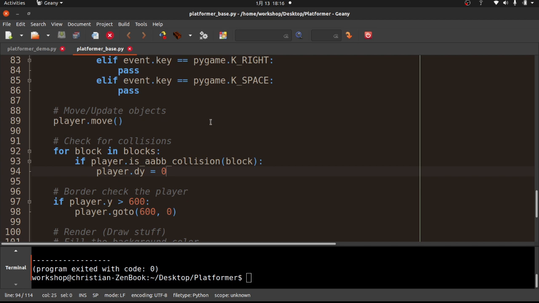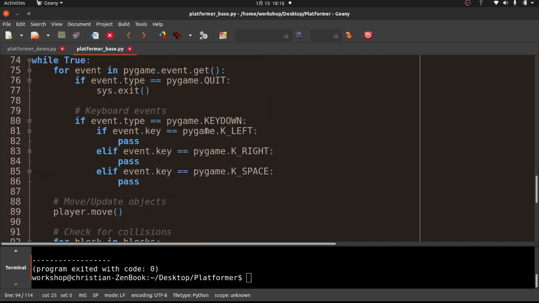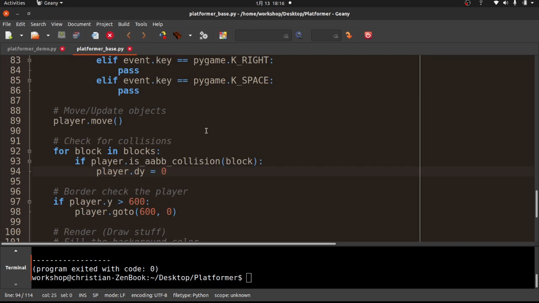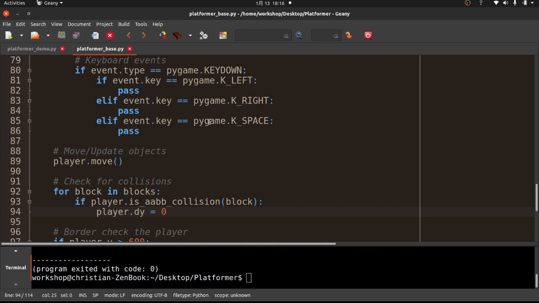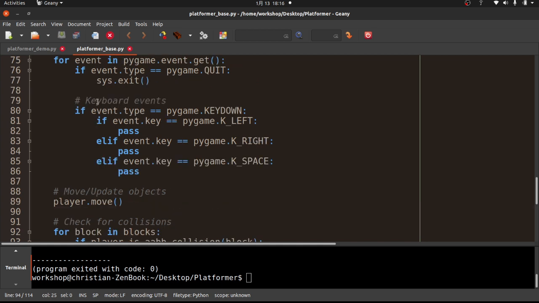So why don't we go ahead and do jumping now so we can see if it will jump. Again, we didn't have to do it in this order, but I think walking through this step by step, you'll see how you fix this thing and then it causes a problem over here with that thing. That's part of the challenge of coding, but also part of the fun. Okay, so let's go ahead and do jump. So here we've got keyboard events, and if we press a key, and the key is a space, we want to jump.